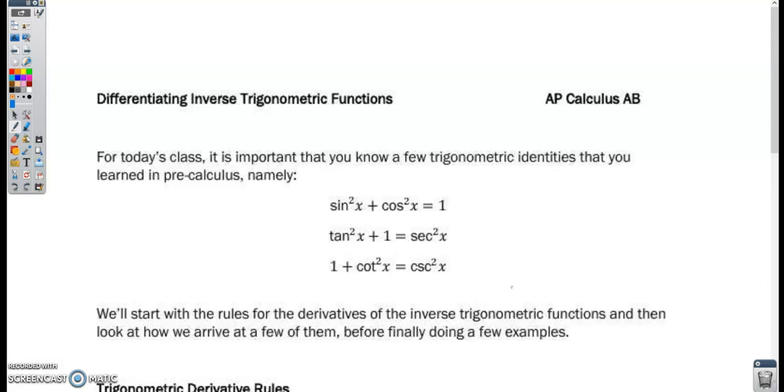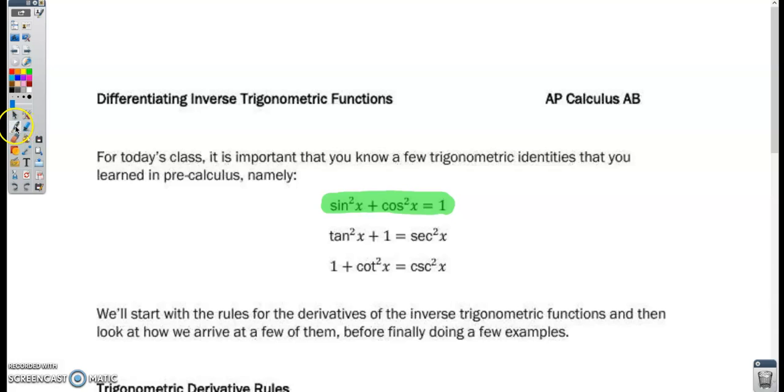First things first, in the work that we're going to do today, it is important for us to know some of these trig identities. Definitely the first one. The second one we'll use. The third one, because of my choice of rules for us to develop, we're not necessarily going to use that one. But being real honest with you, I will tell you that I really only ever remember this identity, and then I develop the other two if I need them.